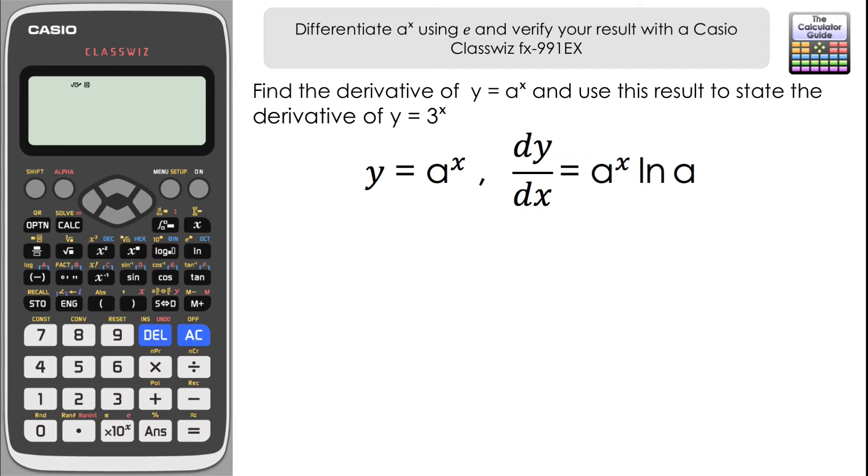Let's take a look at that. If we start with y equals a to the x, what we can say is if we introduce Euler's constant e, we can say that y equals e to the ln, the natural logarithm of a to the x. This might be a similar sort of process to if you're introducing e into any questions involving exponential growth or decay. So we have y equals e to the ln a to the power x. While e and ln are inverses of each other, so they will ultimately cancel each other out. We've not changed anything, we've just displayed it by incorporating this e and ln, and that's so we can use the unique derivative properties of e when we differentiate.